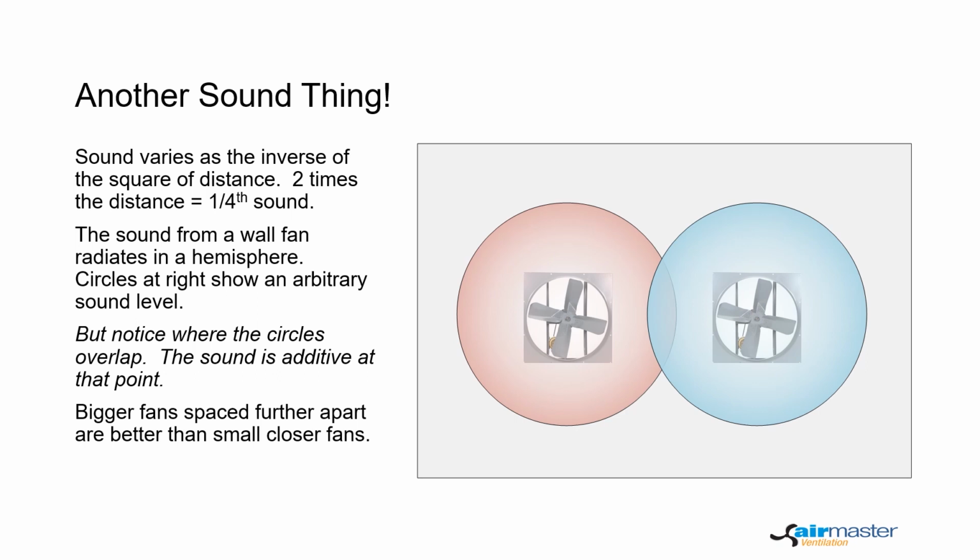But when you have 2 sound sources at some distance from each other, they can actually be additive. Here's a diagram of this type of situation where we have 2 identical panel fans. You will note that the little area where the circles overlap, if one walks perpendicular to the airflow in front of these 2 fans, you would note all of a sudden the sound increases as you traverse this region where the sound is overlapping.